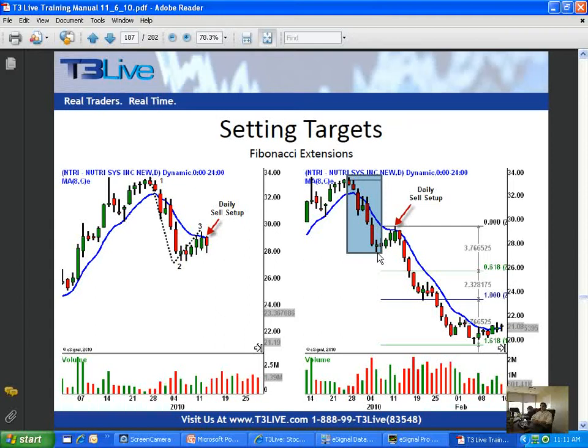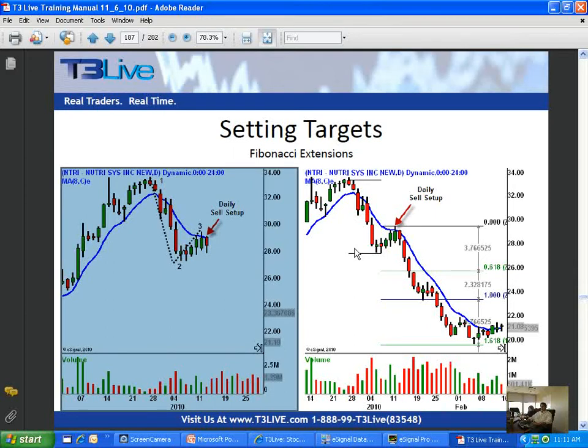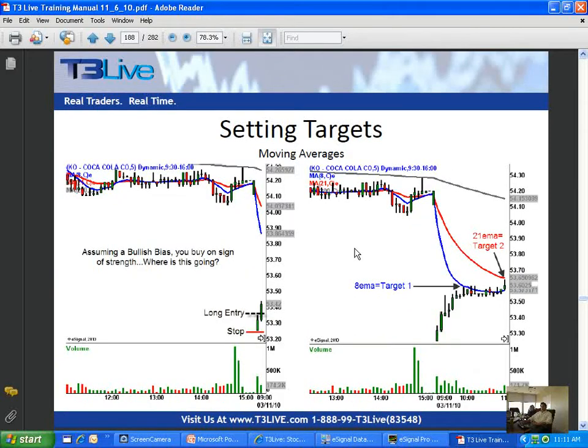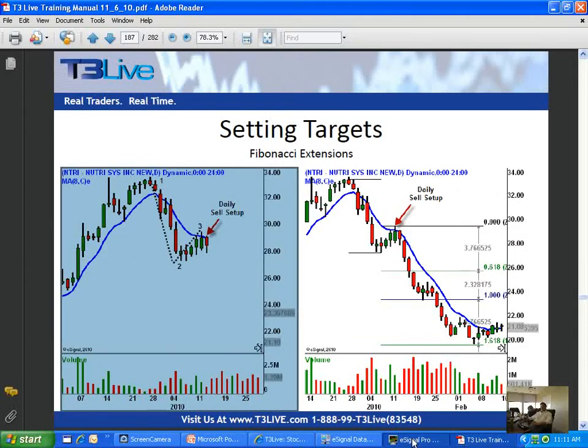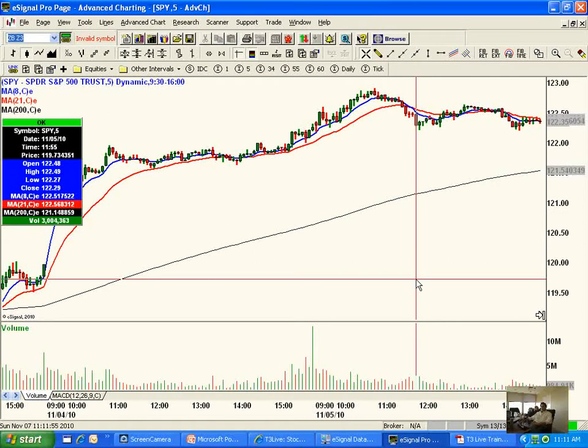You start it from the top of the first move to the bottom of the move. So if we're looking at chart 1, it would be the highest point to the lowest point, so basically 1 down to 2. Now this is something you're going to have to play with and get used to, because it's probably new to most people. I'll show you in eSignal how I do it. I don't have to actually do anything except press the button, but being able to understand how to look for it is sometimes foreign. So let's bring up my eSignal and take a look at some of those situations that I think might make sense.